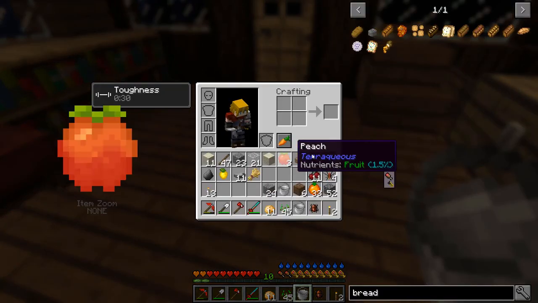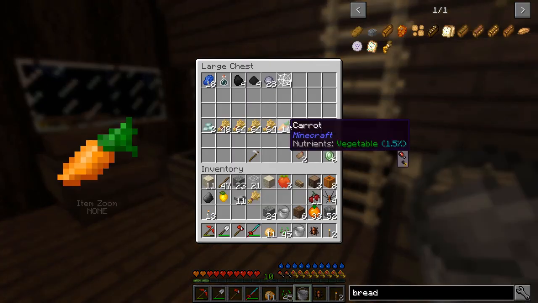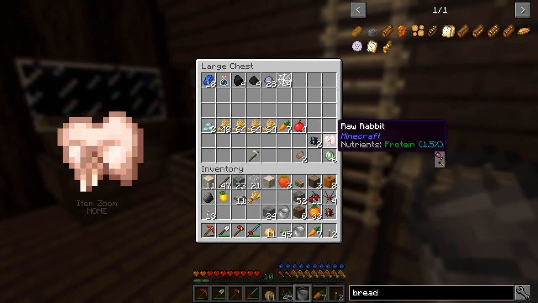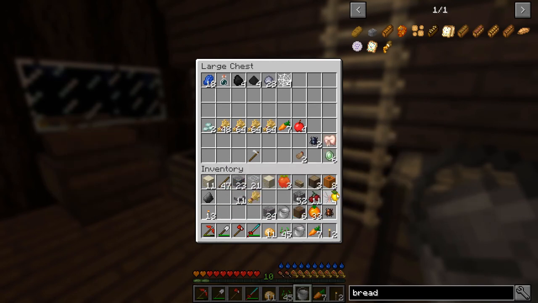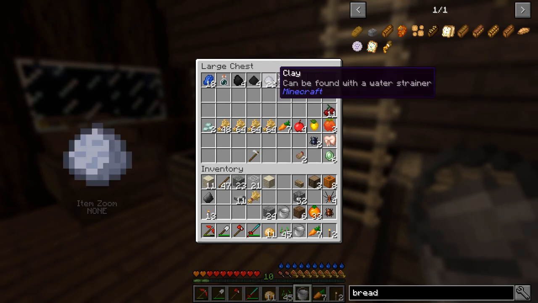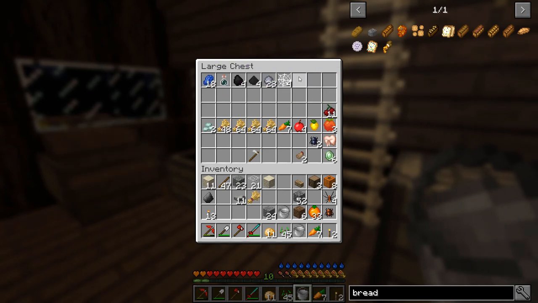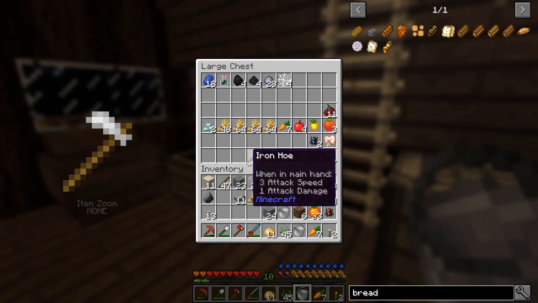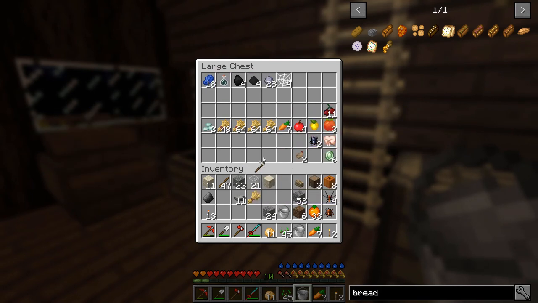What's low? Vegetables. I don't have any vegetables other than carrots, I suppose. Put those away. Put some more of these fruits away. I don't really need all these different fruits. Charcoal, charcoal dust, clay, dirty thirst runner, copper. Got some lapis here. Got us a hoe.